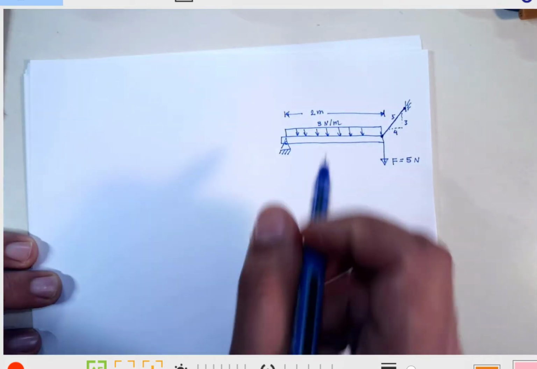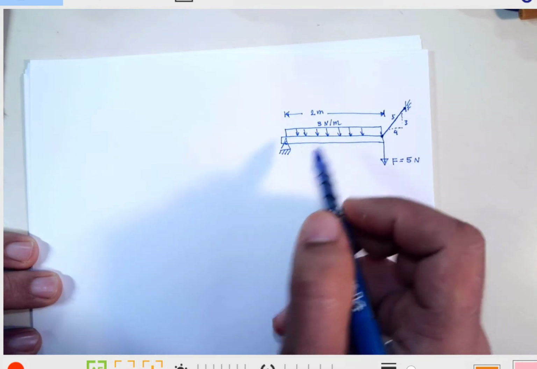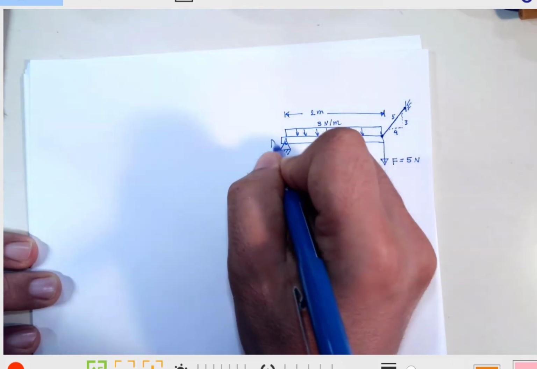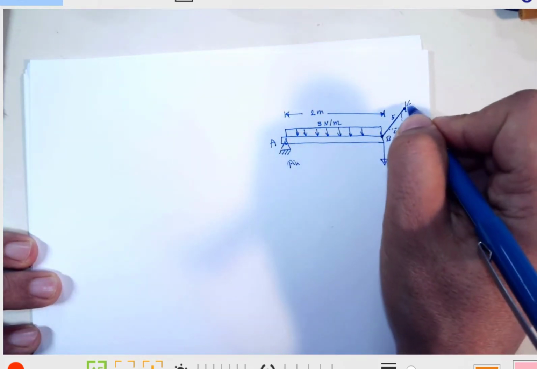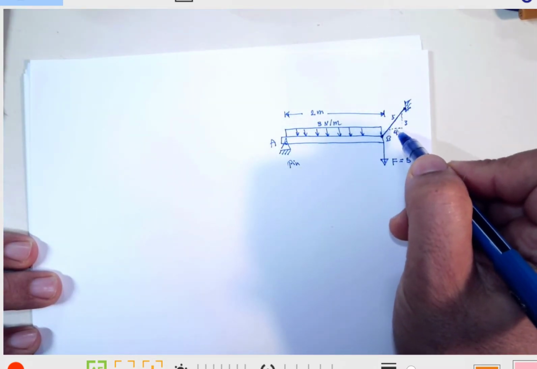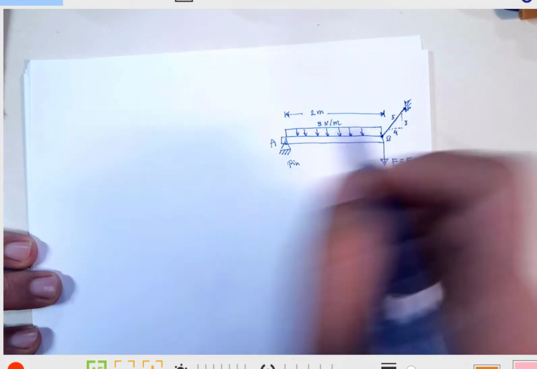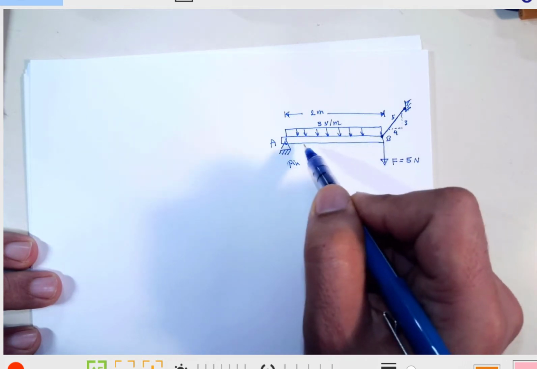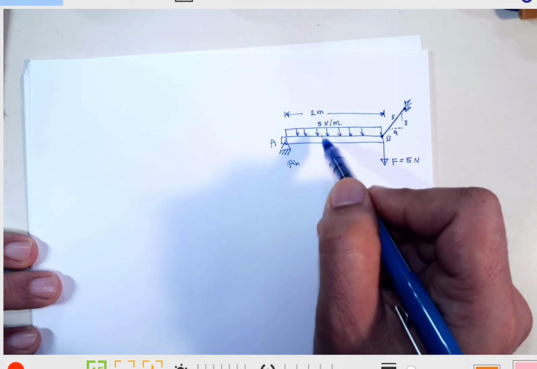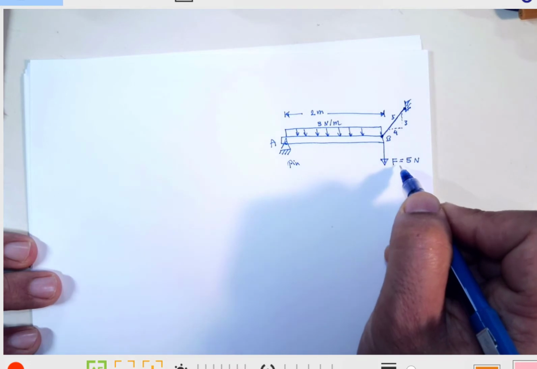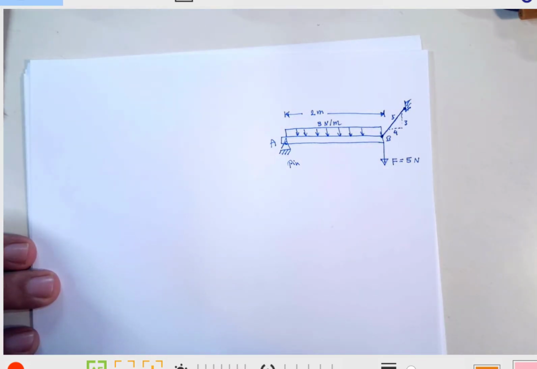Let's take this example. We have a beam. It's pinned at A, and at B it's supported by a cable. The cable is inclined by the geometry given here, 3, 4, and 5. A uniform force is applied on that beam, AP, which has a length of 2 meters, and that uniform force is 3 Newton per meter. Also, there is a concentrated force at the end equal to 5 Newton. We want to calculate the tension and the reaction force at A.